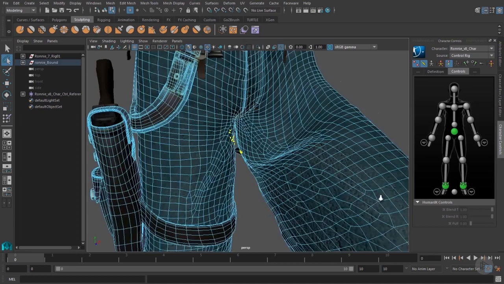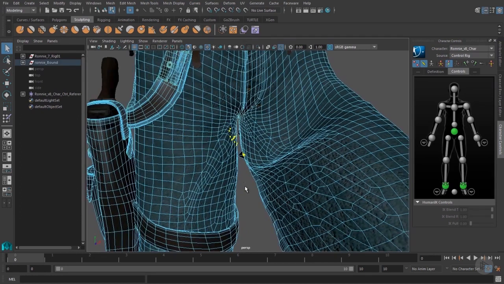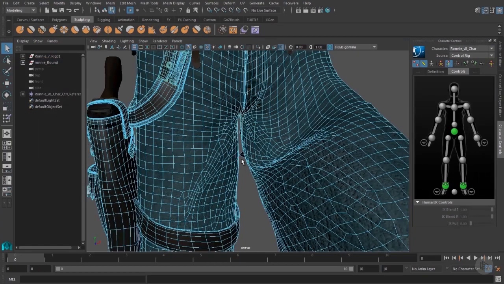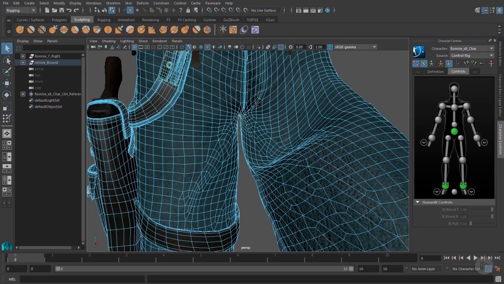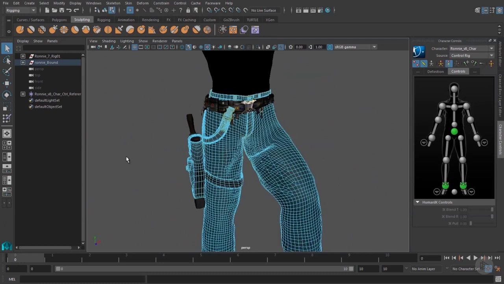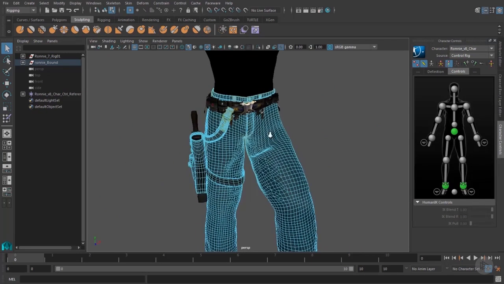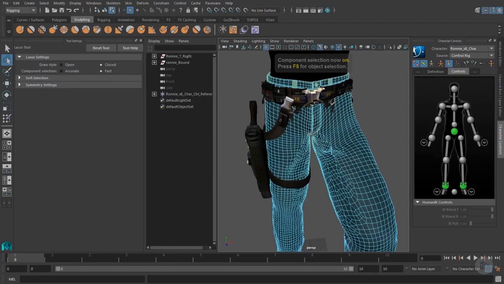Occasionally, you'll find little errant single vertexes that haven't been influenced properly. There's a really great tool for fixing them, and it's called Weight Hammer. So all you do is just select the individual vertexes and then pull down Weight Hammer, and that moves them right back. Now, you don't want to use Weight Hammer on everything. It's really just for fine-tuning and fixing little errant vertexes as you come across them.